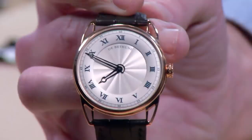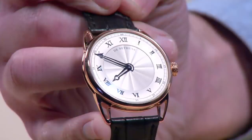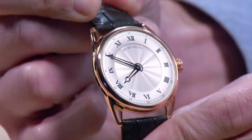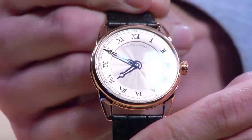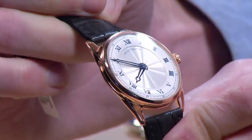And one of the features of this watch that I like, and I go back and forth on what wearing experience I like more, is the integrated lugs to the case. So you have the scalloped-out lugs that De Bethune has become so famous for, but they're integrated into the case, so it's a much more, I'd say, normal watch wearing experience. And overall, just a very cool, quirky piece that I fell in love with the moment it came in.